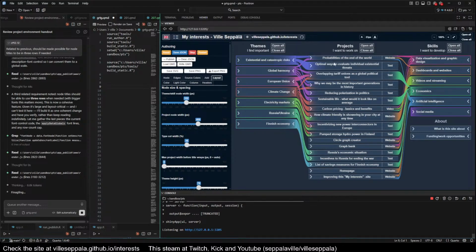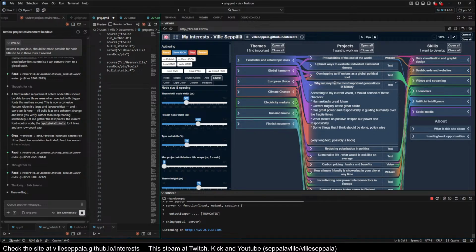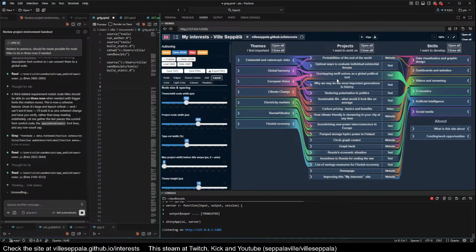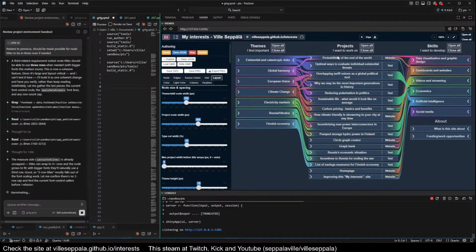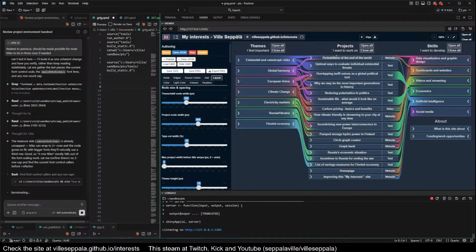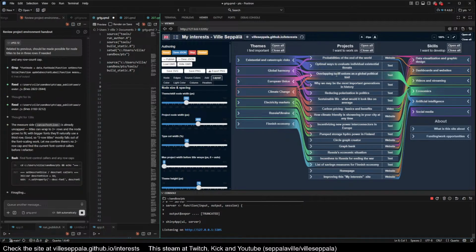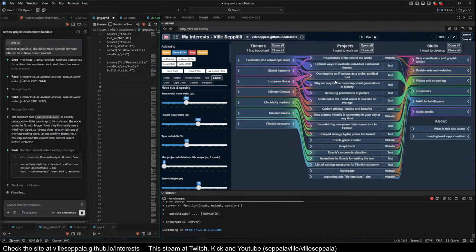So if there was the line, and I'm hovering here, it would highlight those other projects that are related, and it would highlight the line that goes through. Something like that.